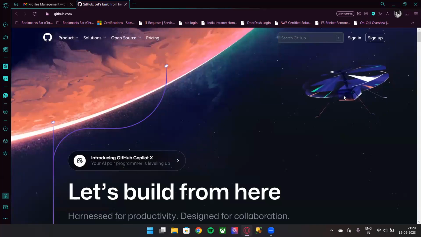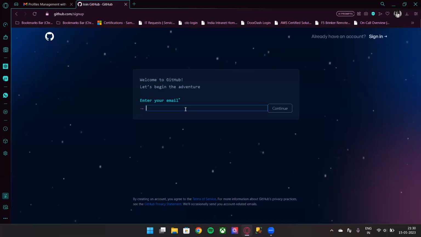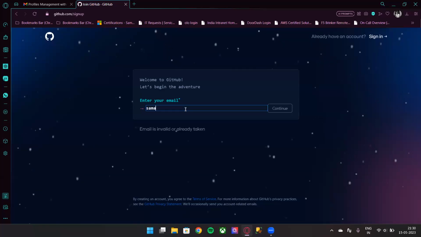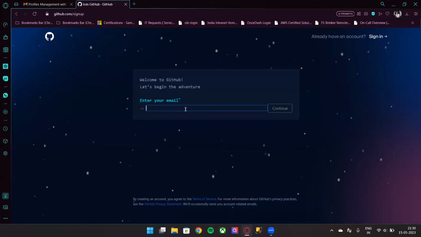Now, if you have already created an account, you already know that you have to sign in. But if you have not created an account, then you have to sign up. So everyone, I guess you will have to click on the sign up option. On the right hand corner, there is an option called sign up. After clicking that option, you're going to see this interface. Can you see this specific interface, everyone? Yeah. Okay, great.